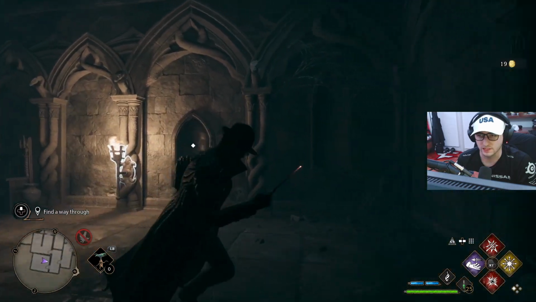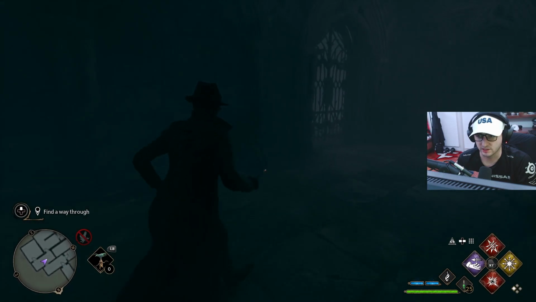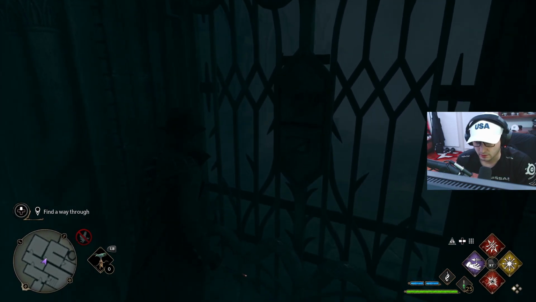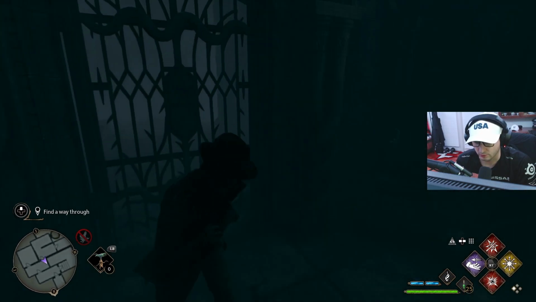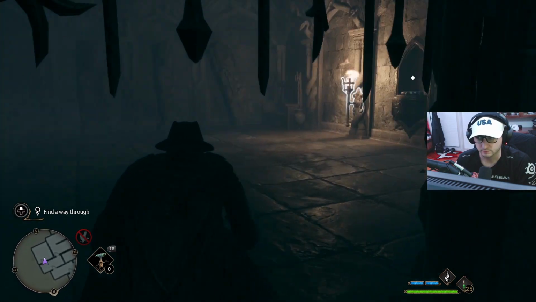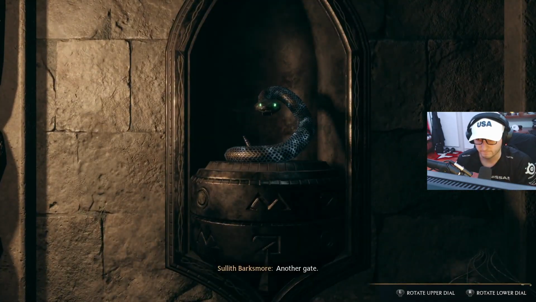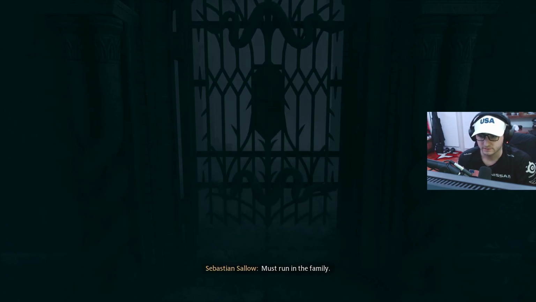So, what is that snake for? That's not for this one, is it? Because I'm pretty sure there's a snake over here. Oh, it is for this one. Okay. So we got a little triangle on the bottom, and then almost like a little horseshoe on the top. Okay. I mean, right? Another gate. So like that. Yeah. Perfect. Must run in the family.